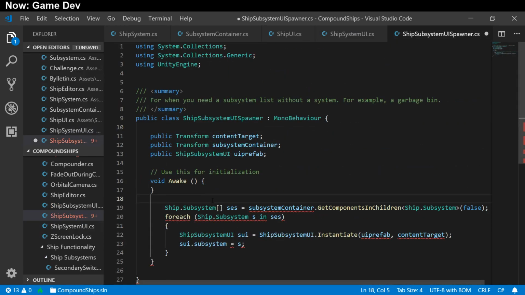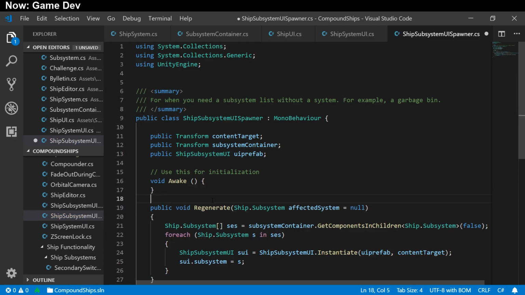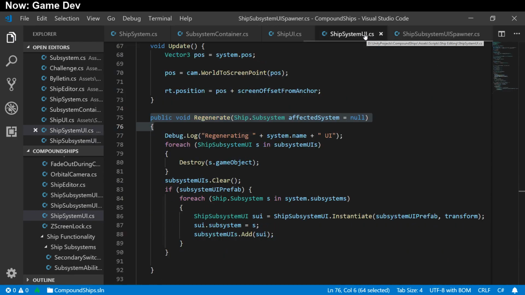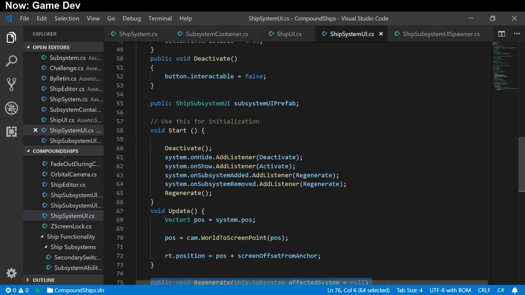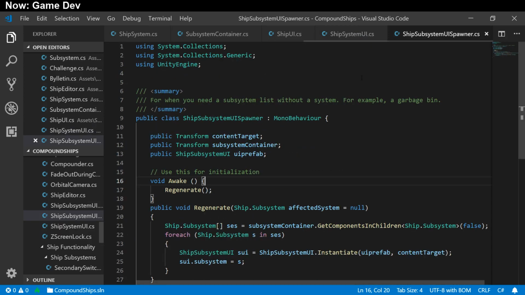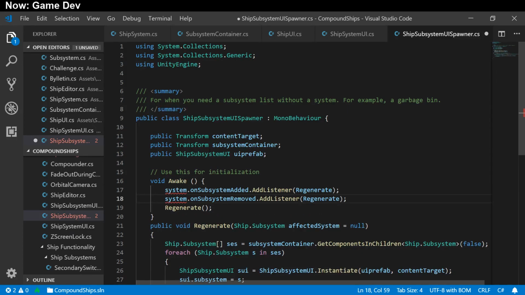Just copy this setup. And again, we're going to want to sign up for this. So this is a ship subsystem UI prefab. This is actually going to be a subsystem container instead of a transform.